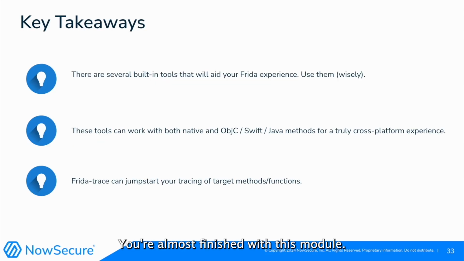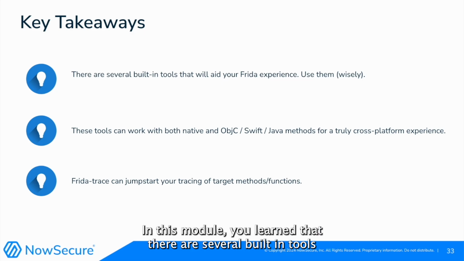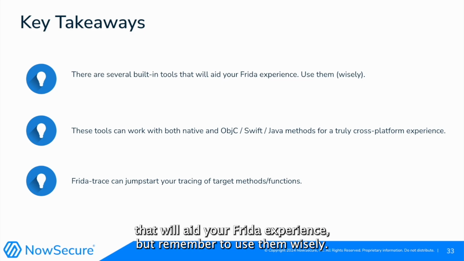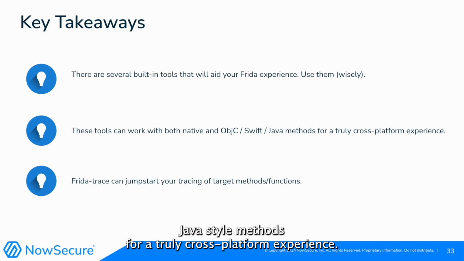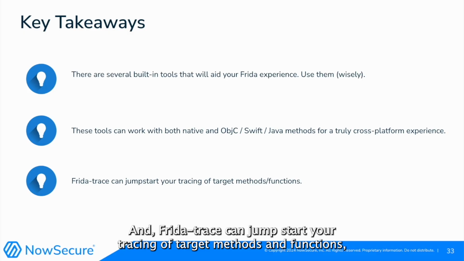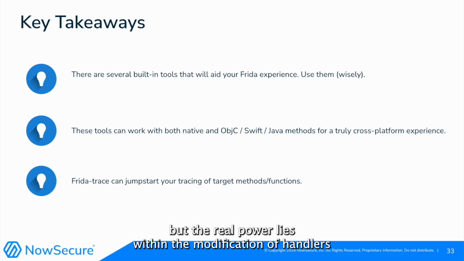Well done. You're almost finished with this module. In this module, you learned that there are several built-in tools that will aid your Frida experience, but remember to use them wisely. These tools can work with both native and Objective-C, Swift, Java style methods for a truly cross-platform experience. And Frida Trace can jumpstart your tracing of target methods and functions, but the real power lies within the modification of handlers that are generated.